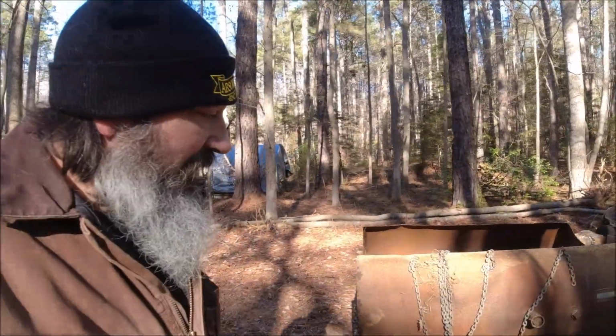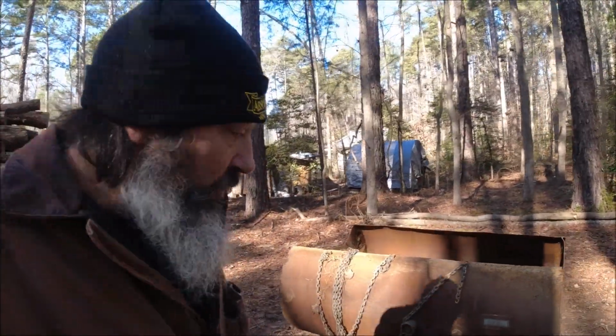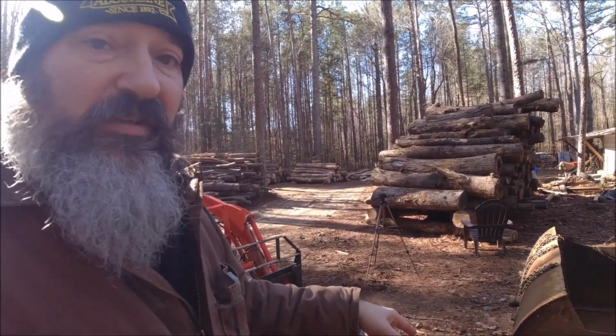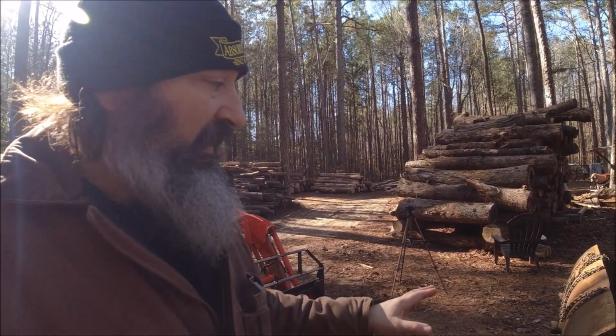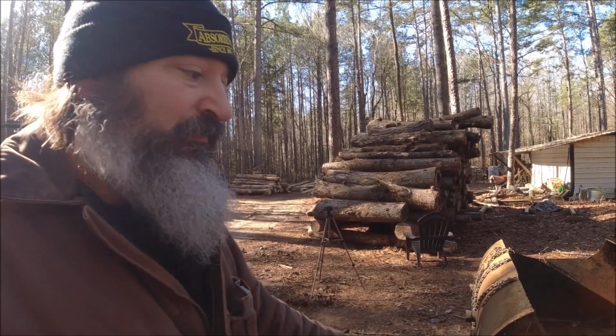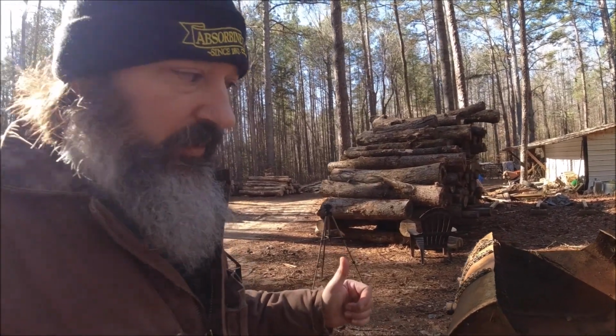All right, it's coming together exactly how I wanted it to. Two courses high, a solid back on it. The reason for that solid back, y'all, is we're gonna be working from this side, and I don't want the heat from the fire or too much smoke being on us.